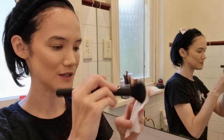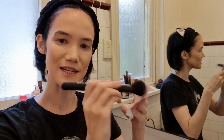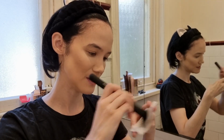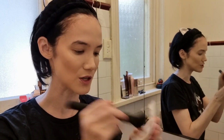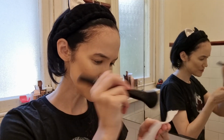She did say though that you can use extra foundation to do a similar thing, but it doesn't work as well. Do I care? I don't know. I'm just gonna give this brush a little quick try and get rid of some of that contouring because I think we're gonna use it next for the blush. Is any coming out? I guess we didn't put too much on there. That's cool, it's cool that I don't have to wash it quite as thoroughly as a paintbrush. Although we will do a basic wash and then I've got to buy some soap for them later for a deep clean, but yeah, I think that'll do.